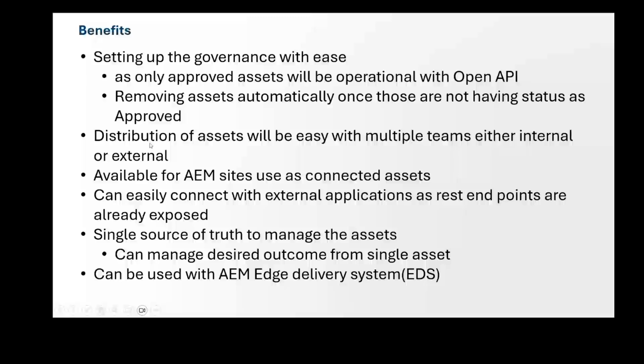Distribution will always be a challenge, because in a bigger organization, at an enterprise level, you always have trouble sharing the common asset with multiple teams or multiple systems. Sometimes teams are sitting in an internal environment or an external environment. So how can we expose those assets to all of the teams? With this feature, it will be very easy. You can easily share and promote your assets to any of the teams sitting anywhere, internally or externally.